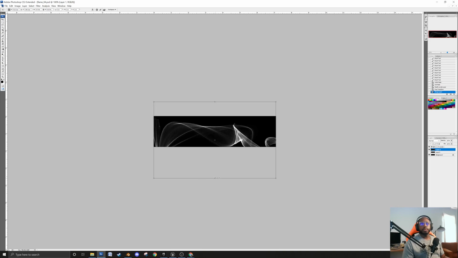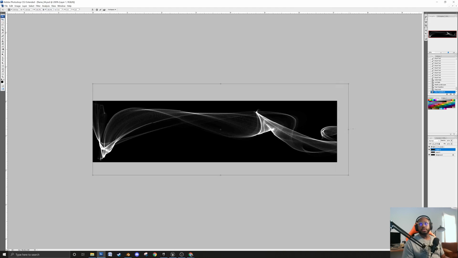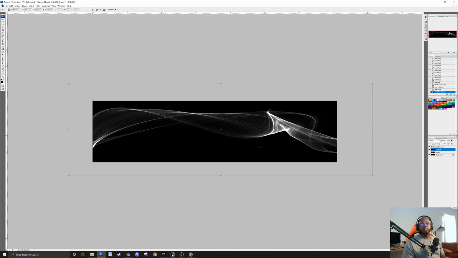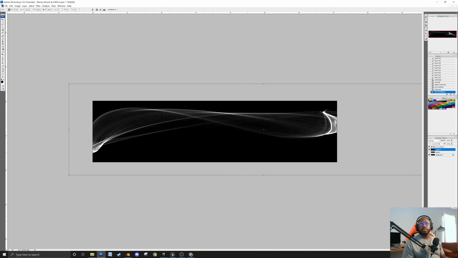I'm gonna try this one instead. Maybe it gives us some more data to work with. It isn't gonna repeat yet. We're gonna have to do that work ourselves. And what I'm gonna do is cut out some of these interesting bends and bows in the texture. We'll do something like this. Maybe that might work for us.